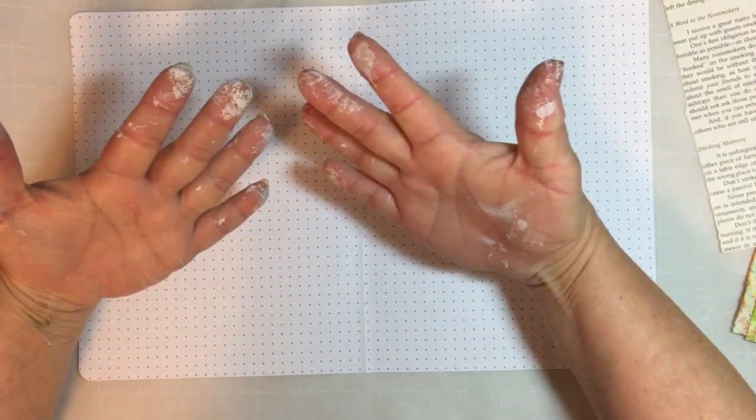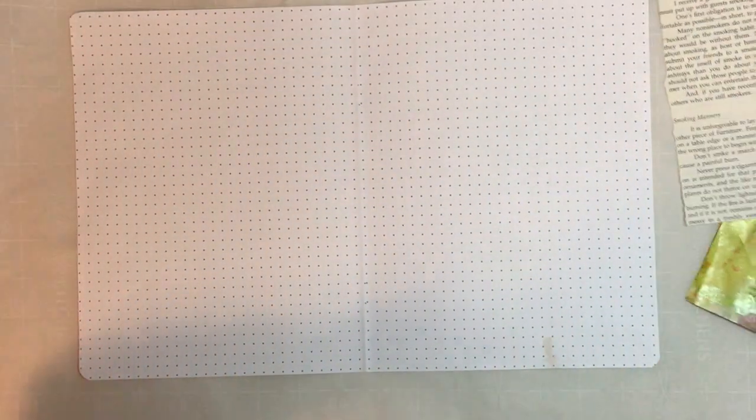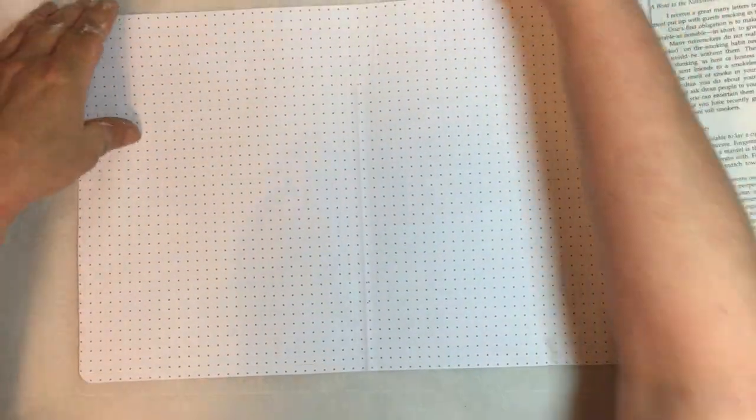And my hands, I've watched my hands a million times already. And the only thing I don't like is that baby powder smell. Next time I go to the store, I have to remember to buy cornstarch, which is really all it is. If you buy the baby powder, you're going to get the scented stuff.